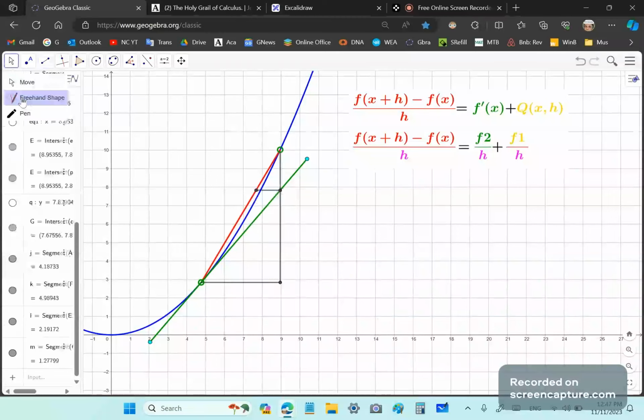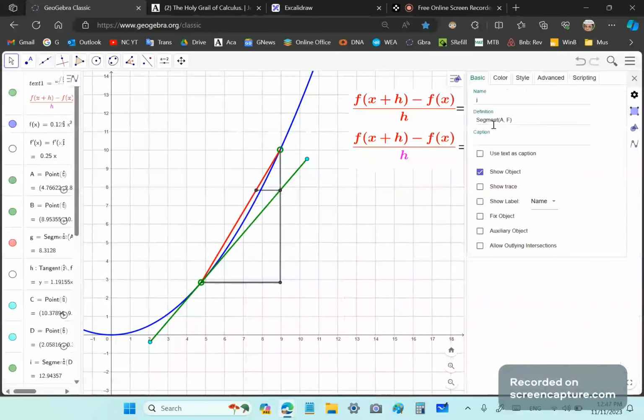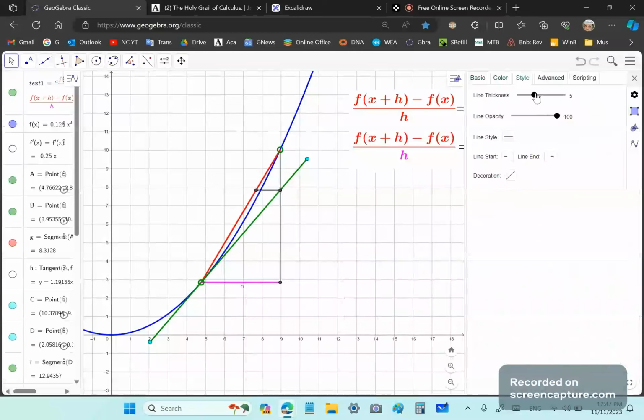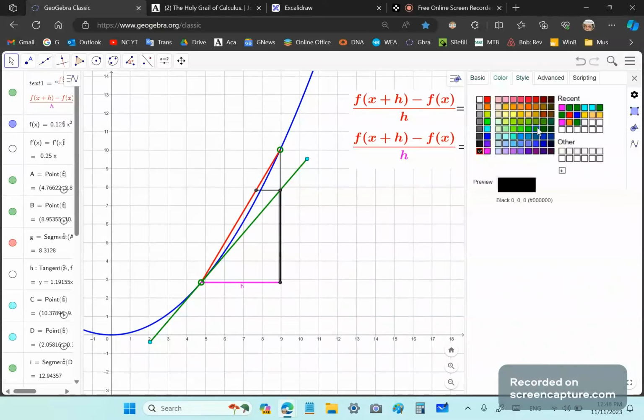Okay, and now we can give these the right colors and the right labels. This is going to be H, like so. And we want the color magenta, and of course, the same as the other lines. This color here is going to be green, like so.